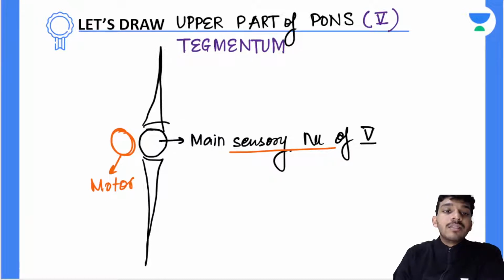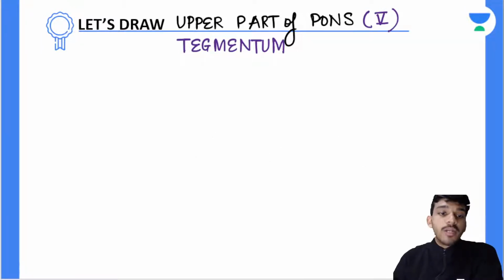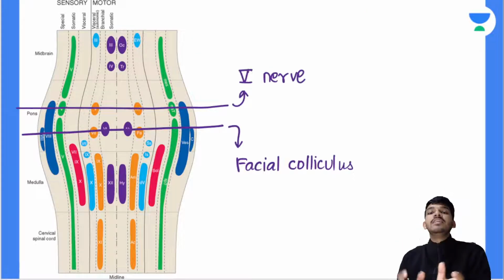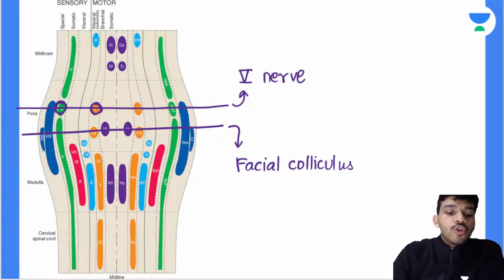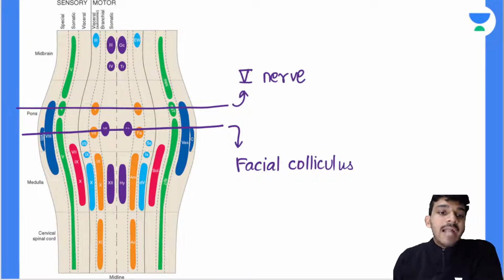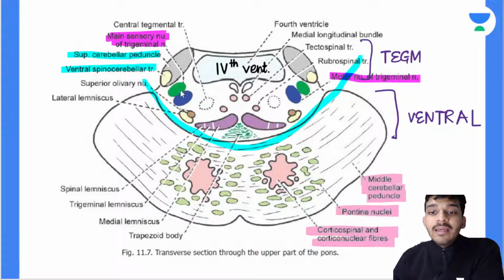So that is going to be drawn in this diagram. And if you recall, the central columns are motor columns. In the center of the brainstem, you have motor columns, motor nuclei, and towards the periphery, you have sensory nuclei due to folding of the spinal cord, right? So if you can make out here, this is the motor nucleus of trigeminal. And this is the sensory nucleus of trigeminal. So towards the midline, you will have the motor nucleus, and towards the periphery or the outer side, you will have the main sensory nucleus. So in green here, you have the sensory nucleus, which is on the outside, and in blue, you have the motor nucleus of trigeminal nerve, which is present towards the midline.